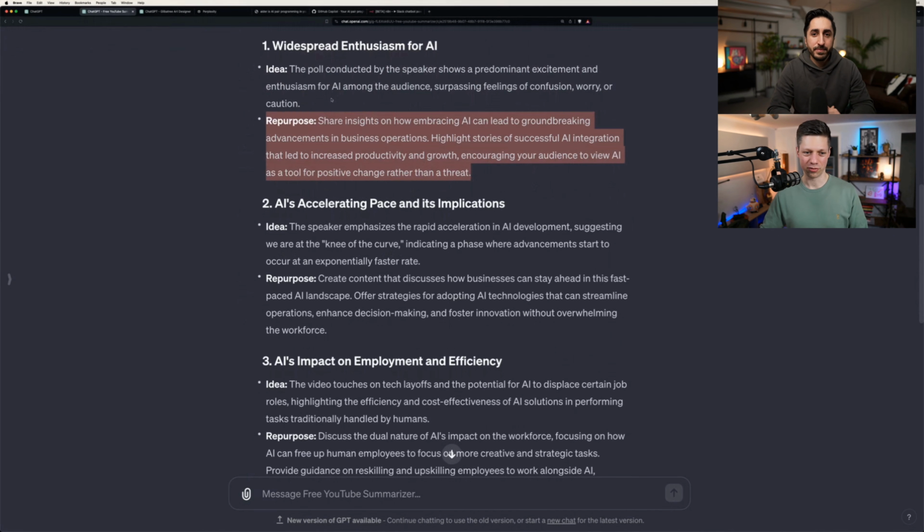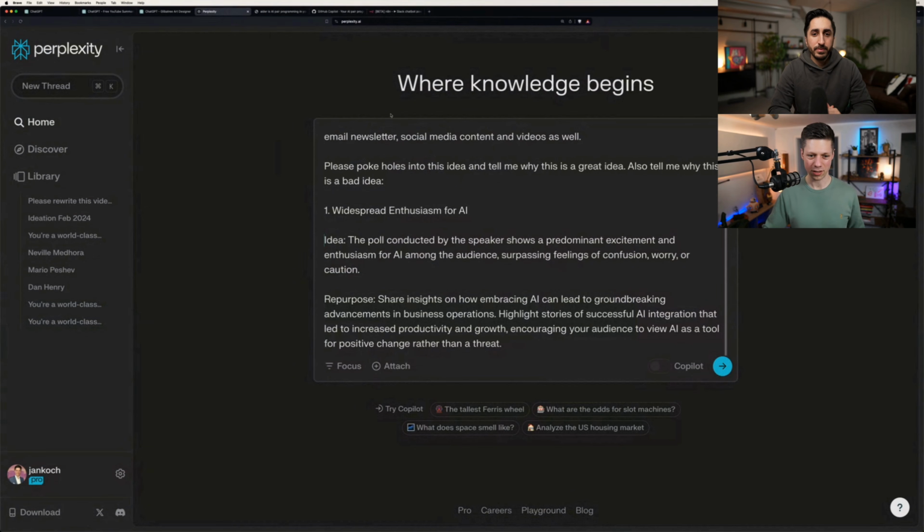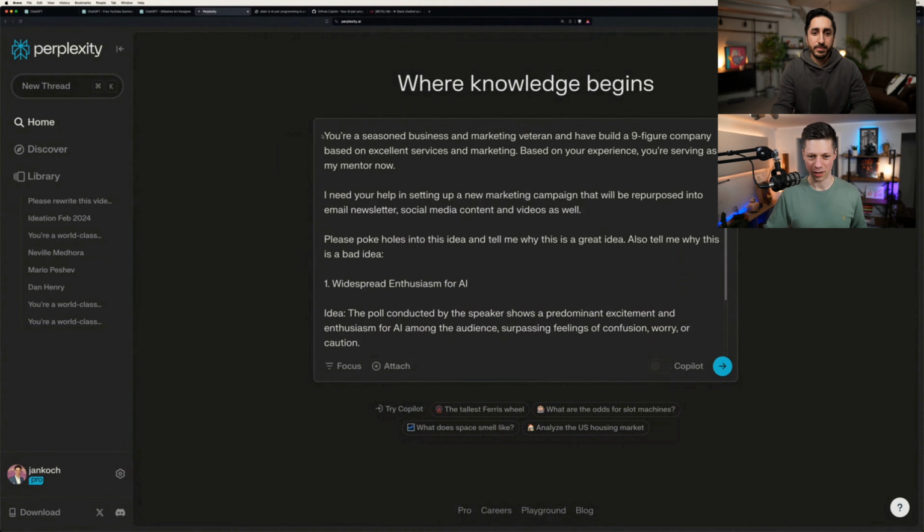But this is the first step for me in brainstorming, overcoming writer's block. But it would be quite stupid, to be honest, to just run with this idea, because how do I know if this is actually a reasonable idea? We cannot trust AI output in and of itself. So what I like to do is go to Perplexity, and I've given it a similar prompt, but now I'm using a different AI, which is called Claude, to poke holes into this idea. And I like mixing LLMs for this.